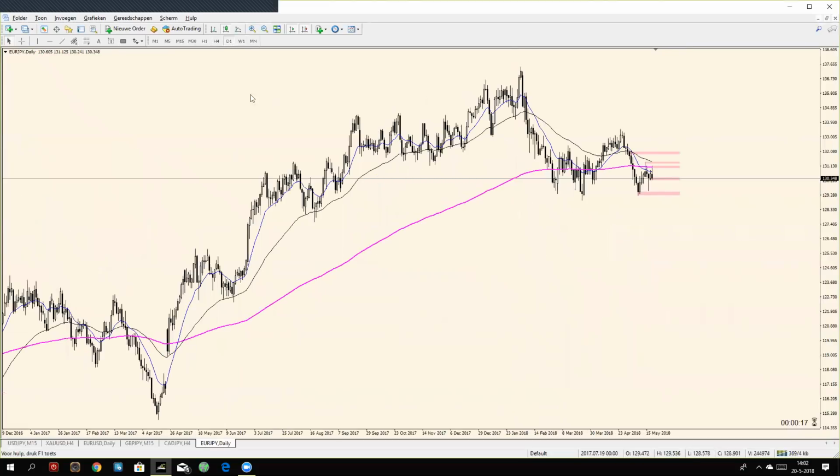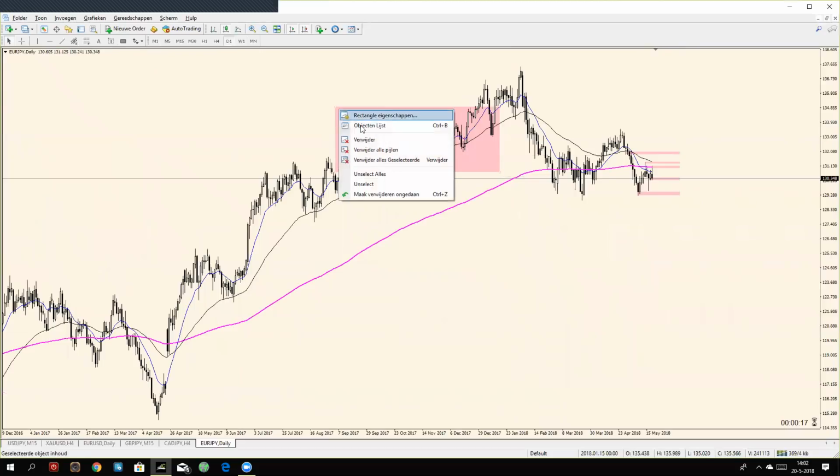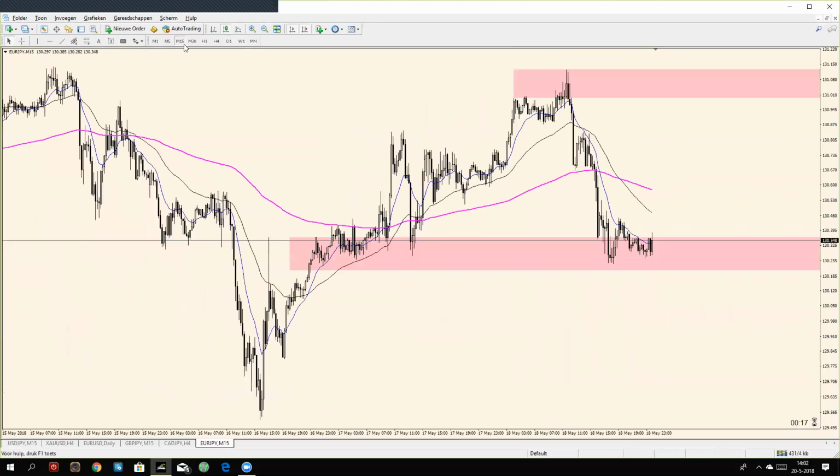On the daily, the last time I looked at this pair was right here, and that is for me a lot of consolidation for many months, guys. It was 3, 4 months, I think, something like that. So yeah, price zones are nice. You can see price bouncing nicely between these price levels and respecting them as well. So wait for breakouts, you know, if you want to trade this pair, EURJPY.